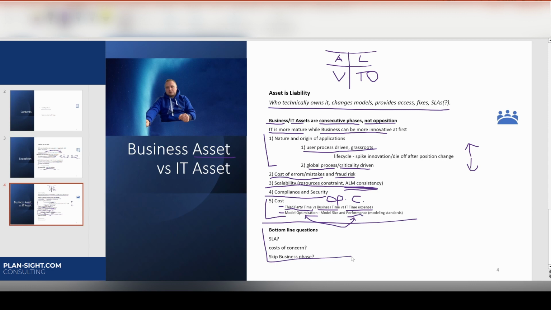What could be the bottom line questions? Let me throw in a couple more things to help you. The first thing to consider when you think of the application or a group of applications is whether you need service level agreements. How much time do you give someone to execute a request to provide access? It can be informal, but is there any minimum time that has to be followed? What's the worst case scenario when the access has to be provided? It's the easiest thing.